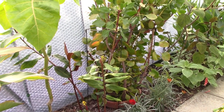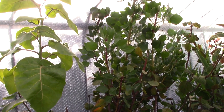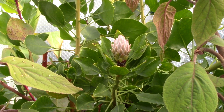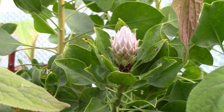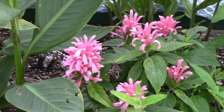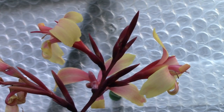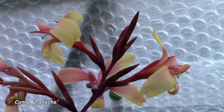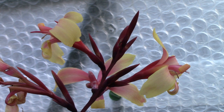And if we look in here, can you see my Protea? It's about to flower and it's got really big buds. This is, I think, the second biggest of the several buds on the plant. Justicia is in full flower at the moment, looking really happy, and I hope this plant will get quite large now that it's in the border and not squished into a pot. And this Canna continues to pump out flowers. I was always under the impression it was miniature, but since I planted it in the border, it's reached up about 4 feet.